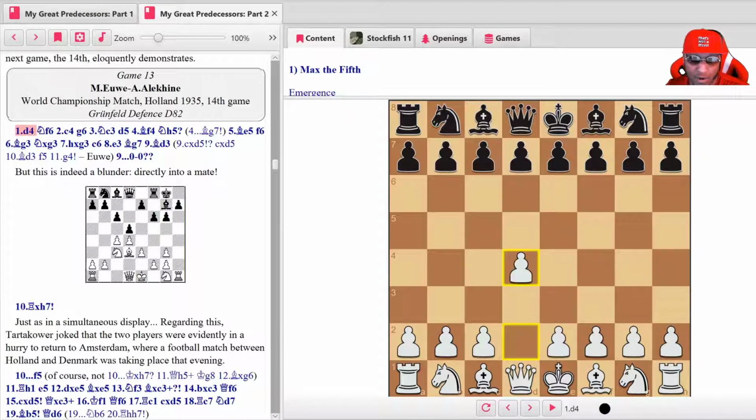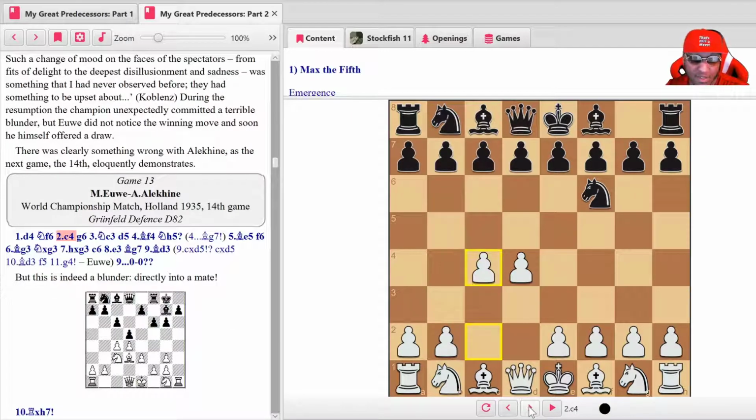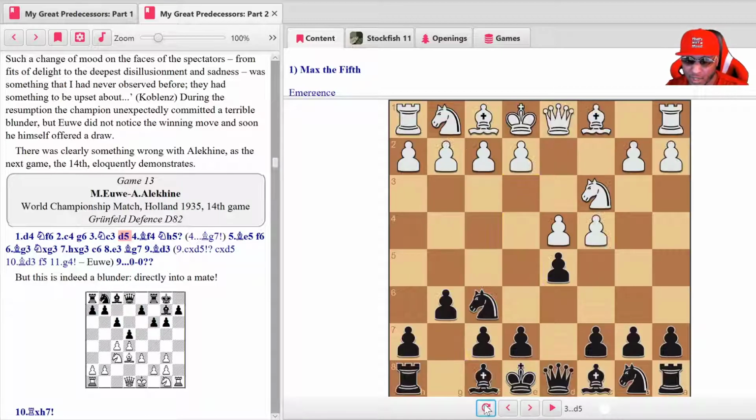D4, start here. D4, knight f6, C4 and G6. Knight c3 and d5, and here we go, Grunfeld. I've actually tried this myself with the black pieces. It is a difficult opening to play.